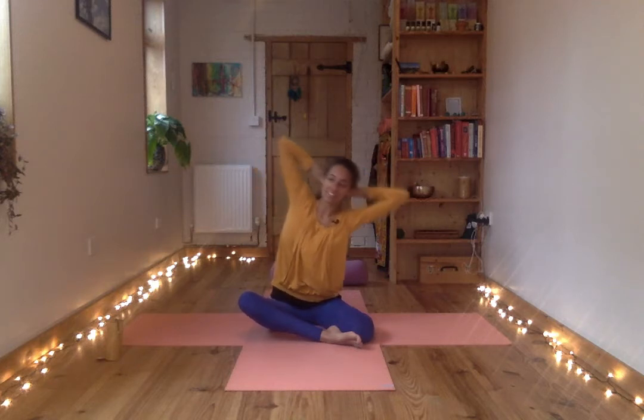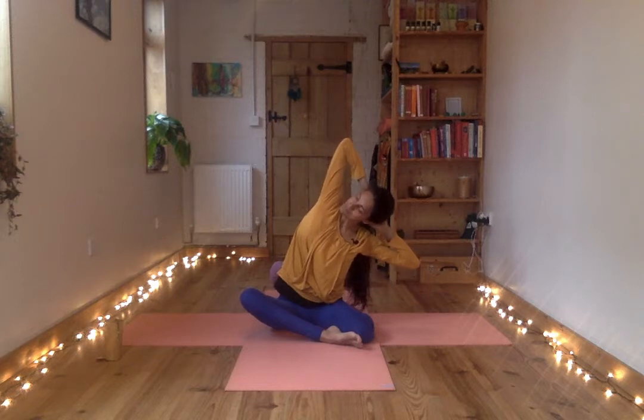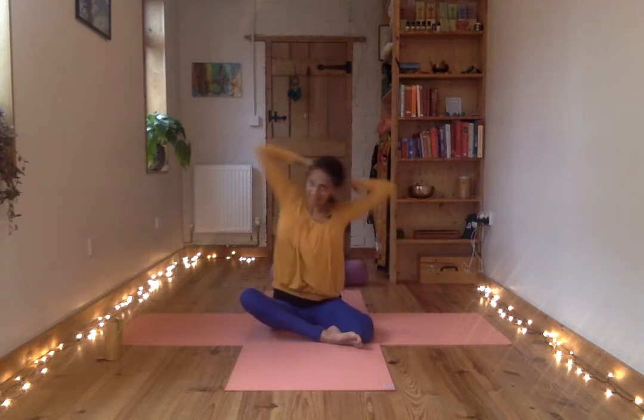And this time let's hold on the inhalation with the elbows open. You don't have to hold the breath in, sorry. And then the left elbow, we're going to take it down towards the floor. So it's pointing to the floor and the right elbow is pointing towards the ceiling. And then come back up again and lift both arms up and nice and wide.